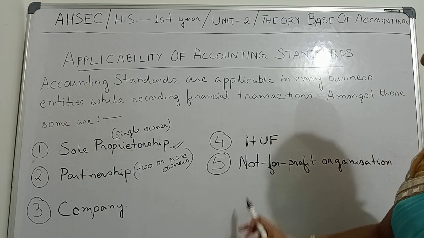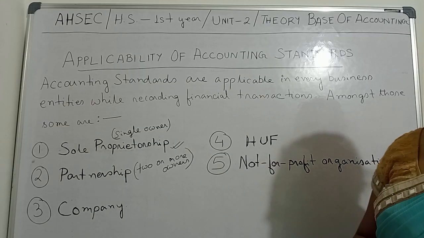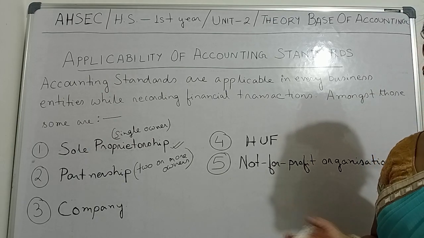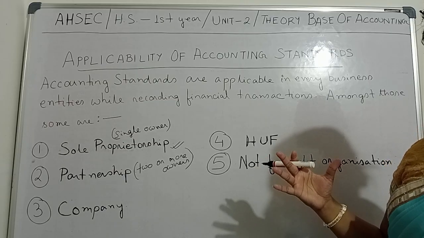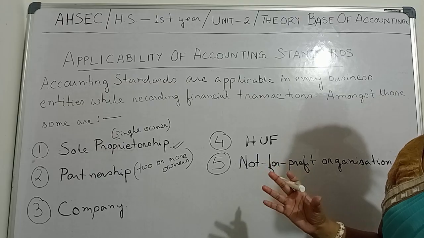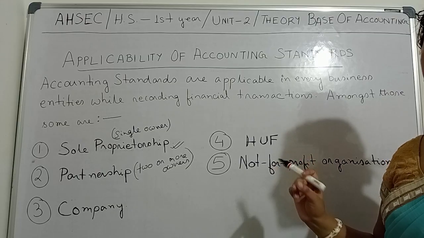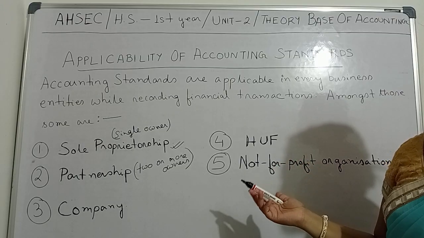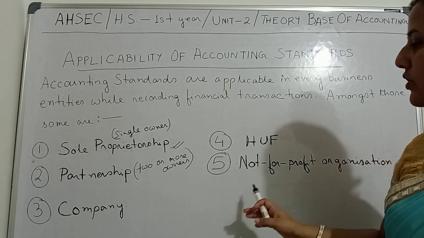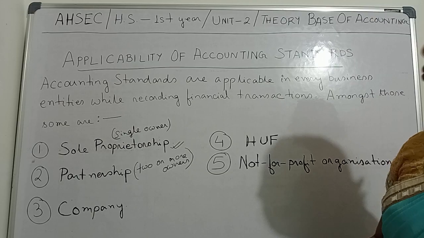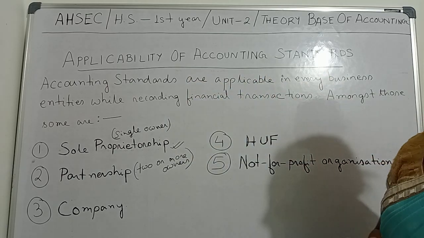Got it? And last but not the least, the not for profit organization. A not for profit organization is nothing but an organization which is formed not for earning profit but to provide services to society, like charitable organizations, trusts, and religious institutions. These are all not for profit organizations. So they also maintain books of accounts by following the accounting standards.